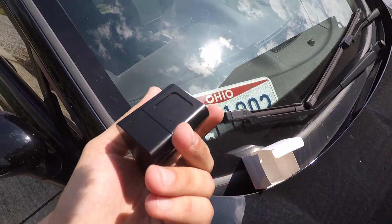I drive this car all the time, and I do like how the shifter feels, but I'm always willing to try some new things, so thought a shorter shift sounded pretty nice, and should be pretty easy to install too. So I'm gonna pop the hood and go to work, and then we're also gonna show a comparison. I'm gonna get a clip here of the shifter and the movement that it has right now.